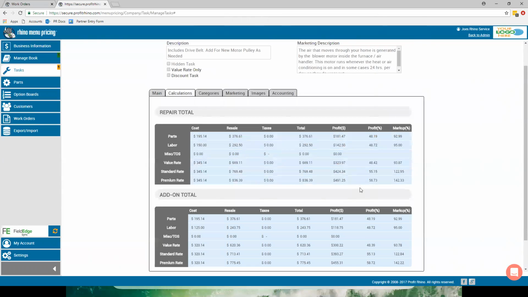Make sure that you're where you want to be if you're doing 20 blower motors a month, or your new equipment, or there's price increases. Come in here and double check things and make sure. And this chart is available for all 4,400 tasks. Any task you build new will automatically populate here in the calculations for you guys. So it's really easy for you guys to make sure you know where you're at on your jobs.